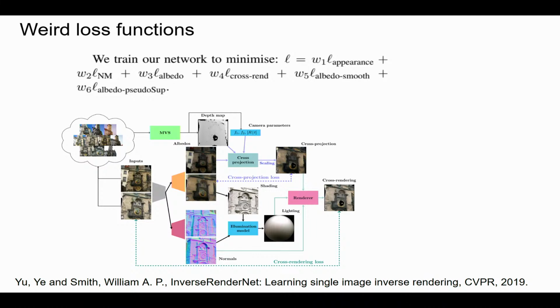And this is an example of a loss function which allows me not to run around with laser scanners, not to run around with measuring devices, and still I can train a network which predicts colors, illumination, scene geometry, without ever creating ground truth for that. And it's complex, it has a differentiable renderer in it, but it can be done.